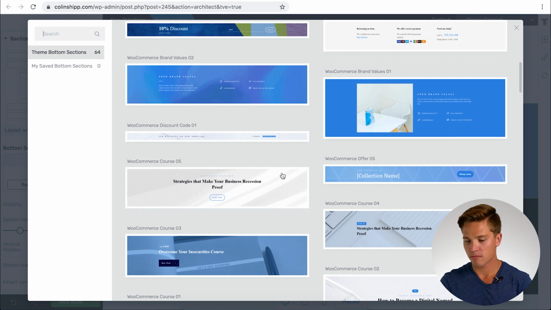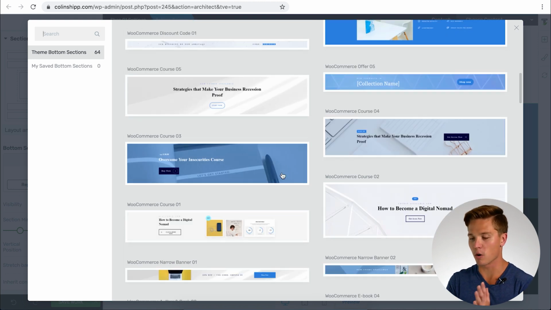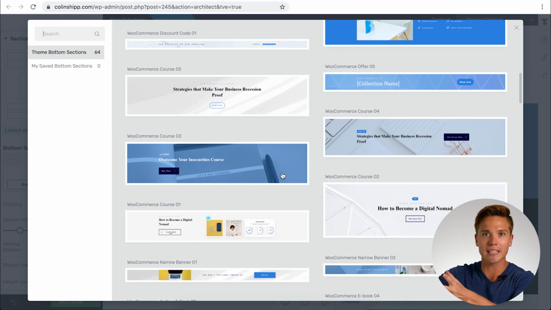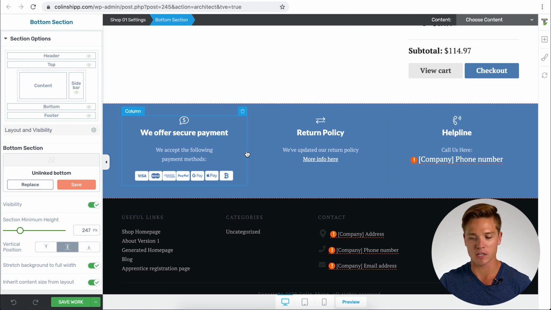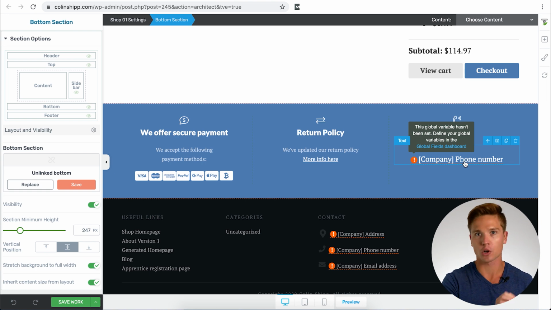So there are all kinds of things that you can add, whether you want to promote your digital product, or promote your different products, linking over to other categories. The choice is yours. I actually kind of like the one we have, so I'm going to leave this here because it's just really simple. You have a helpline, the return policy, and the secure payment. This all links up with your Thrive Themes account. So if you have the data set for the correct phone number in your Thrive Themes dashboard, it will auto-populate that here. So when you put the company phone number there, it'll pop up.